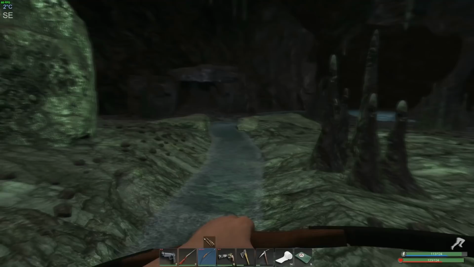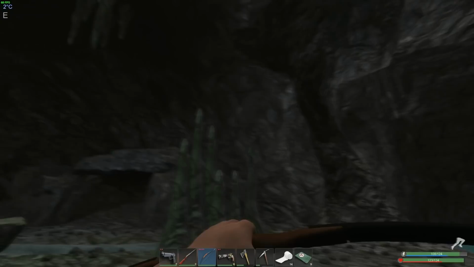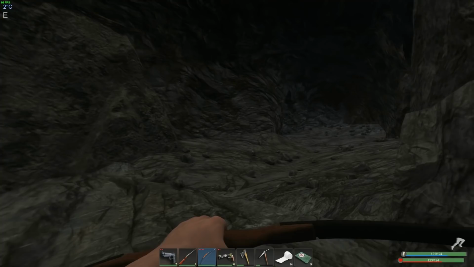That is, I believe, the way out. The other overlook is up there somewhere. There it is right there. That's it. Technically, that's actually deep water. We could probably jump out of there into that water and it wouldn't be a big deal, but no, I'm not going to do that. Okay, let's head on out of here.